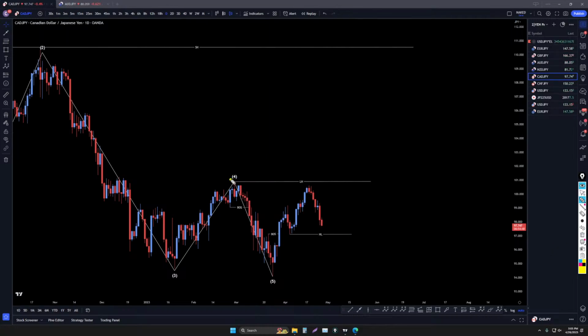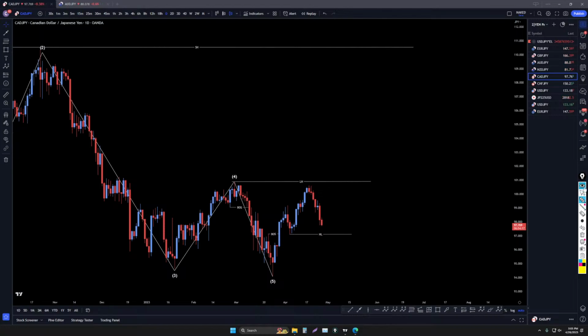But it went beyond the 78% of this move down, which is another reason why I'm still sticking to the idea that this could just keep on going up. It could be what I originally thought was going to happen: an A, and then we go down and make a B, and then go up and make a C. That's probably what's actually going on here. Something like that.